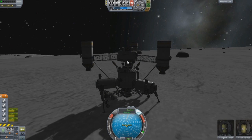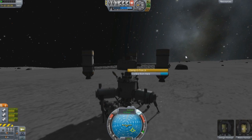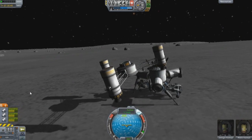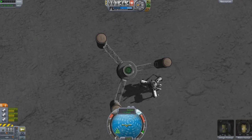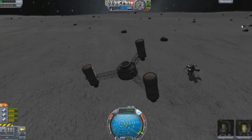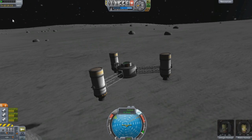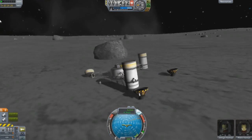I have SAS on, and the reason I have that on is to make things a lot easier for myself. After this piece has landed — you can see it's like a huge piece — I decouple here, and then I just turn the engines on ever so nicely and bring this thing around. Oh God, I think we might be having some deaths on the moon again. This is recoverable, I think. I'll just bring it down really nice and slow. Even if I lose all the engines on it, I don't really care.